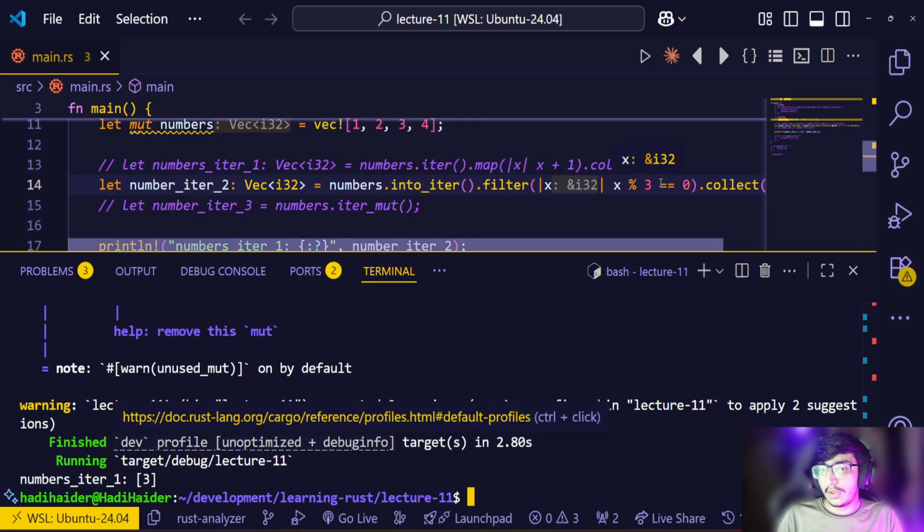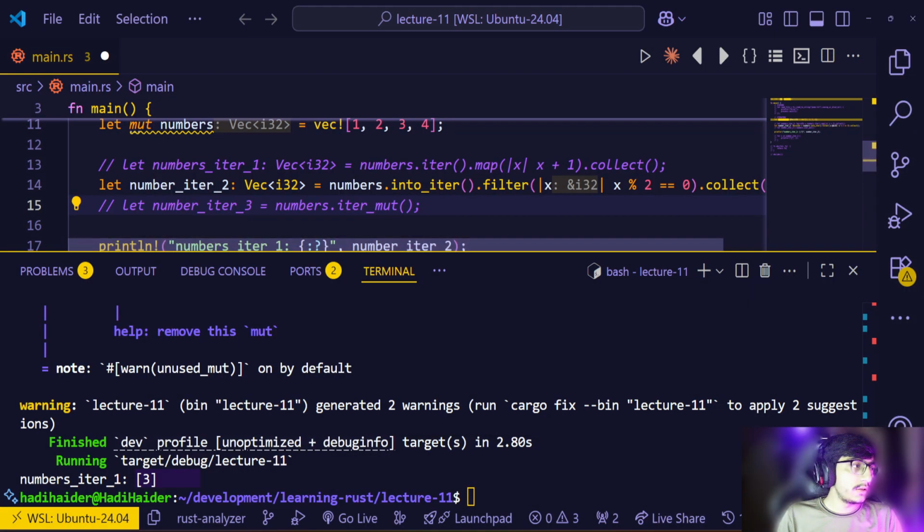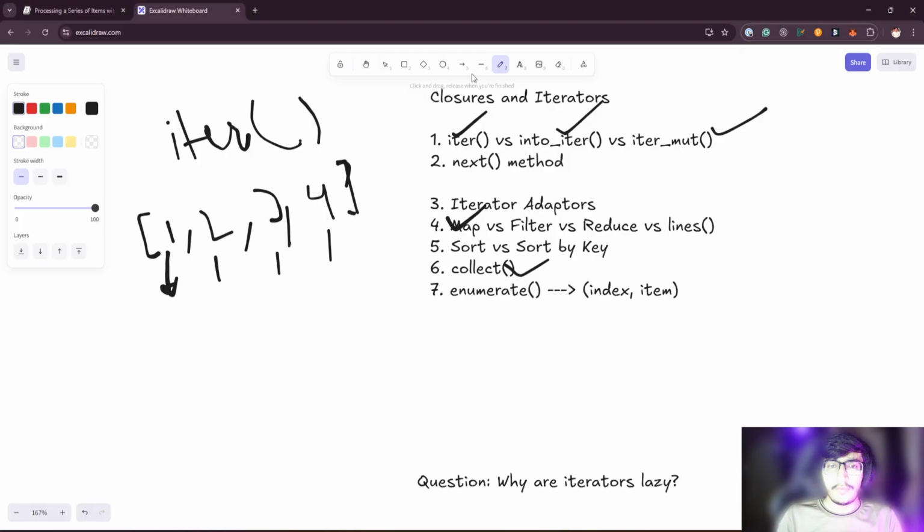Now we did a modulo of 3 and added the check that if the remainder is 0, then print it out. So we have 3 here and it's printed here. So what does this mean? This will repeat for the multiples of 3. So let's say if I add 6, 9, it will return it. So now let's move on to the next function.